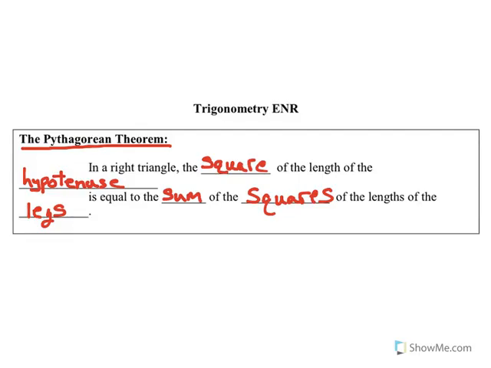So that is what this passage is saying. It says in a right triangle, the square on the length of the hypotenuse is equal to the sum of the squares on the legs. Algebraically speaking, we just remember that as A squared plus B squared, where side A and side B are the legs, is equal to the hypotenuse C squared. And let's go ahead and look at the next part of the note page.